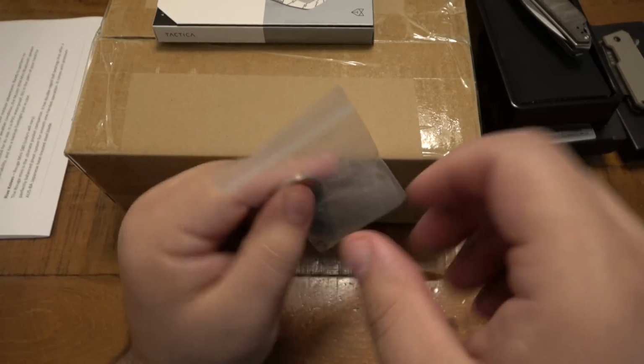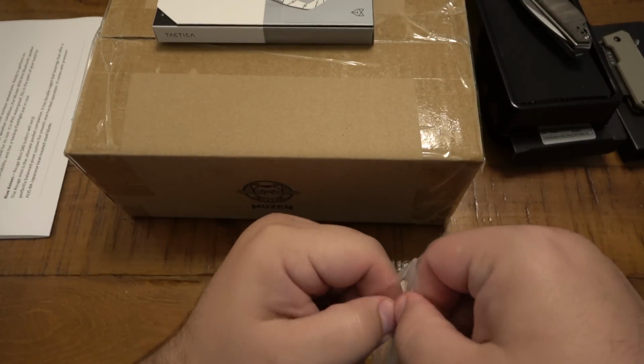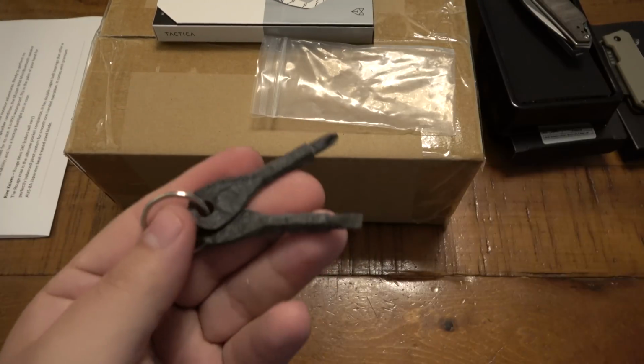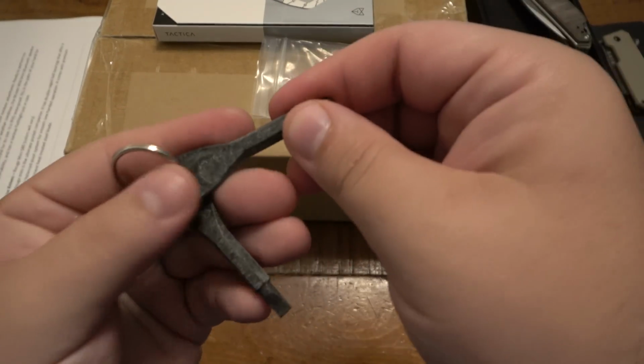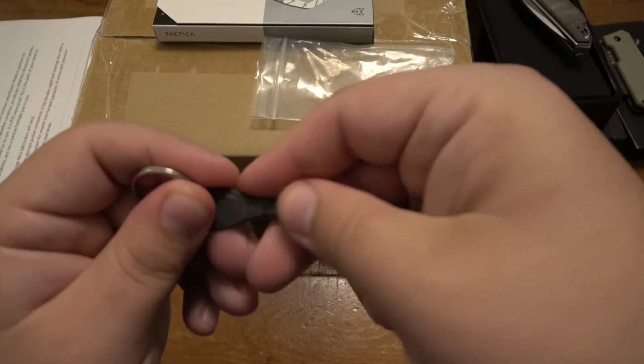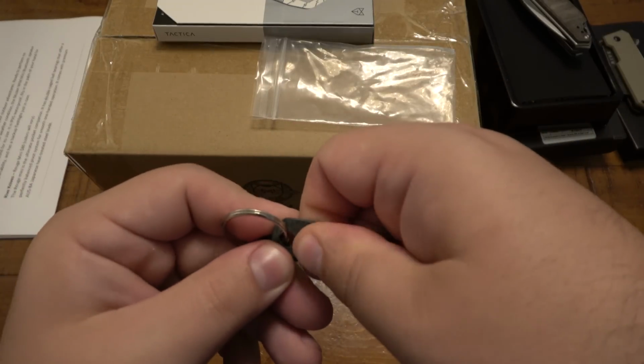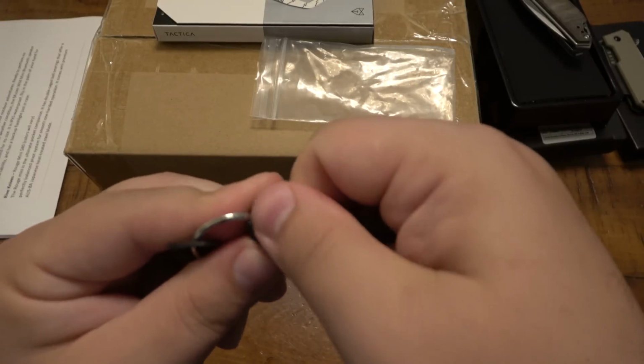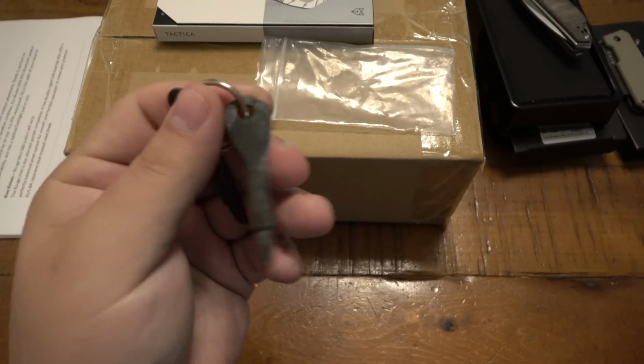I've seen these before. These are just little screwdrivers that go onto your keys. My keys are certainly loaded up right now. Why do those look moldy? Is that the finish? Are they just chalky? Yeah, I might have to give these a wipe down. They're just chalky from storage. I have no idea what that is, but now of course I gotta wash my hands.